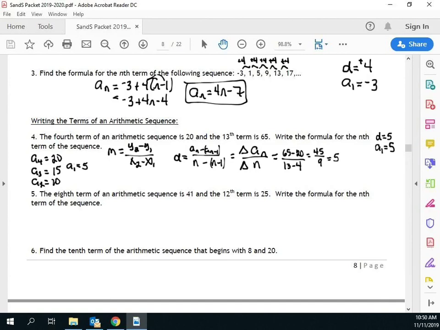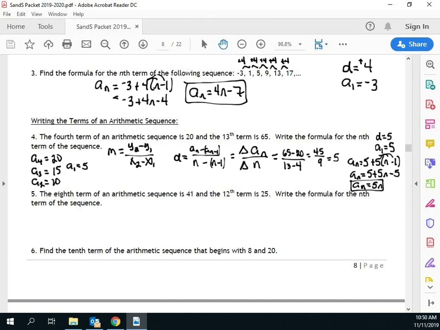Which is not bad because they give us the fourth term. The next problem gets a little bit lengthier and we got to figure something else for the next one, okay? But for now, if it's a small number they give us, we can just count backwards to get to it. So we have everything we need to go ahead and plug into the formula. So A sub n is equal to your first term plus your common difference times n minus 1. Distribute. And simplify. Questions?